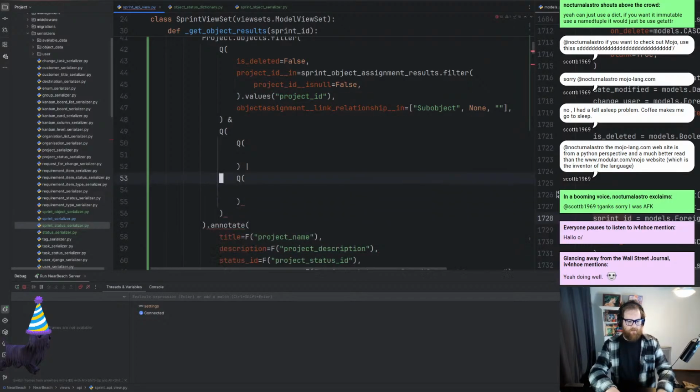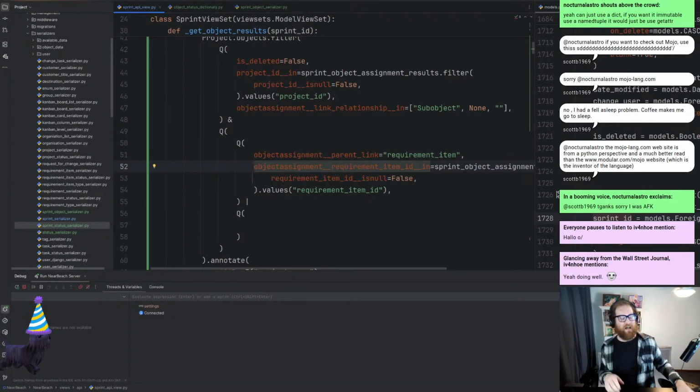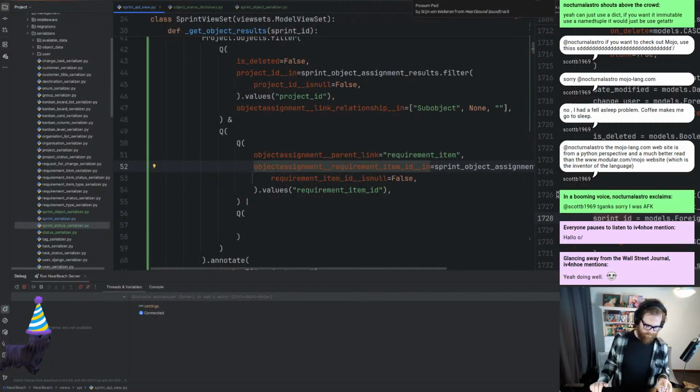Alright, going to do that for the first one. I don't like this. Once again, I'll probably do this with a bunch of loops and stuff like that. Yeah, this won't work.